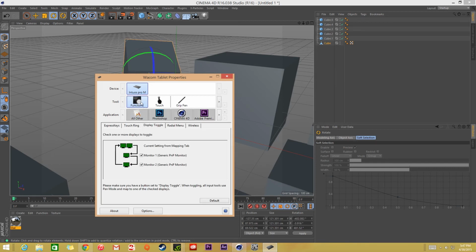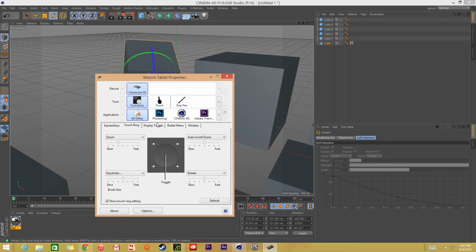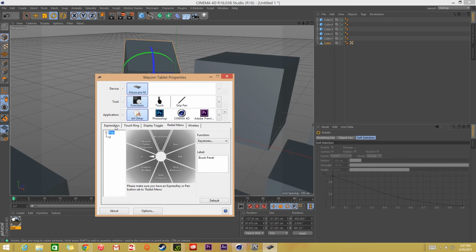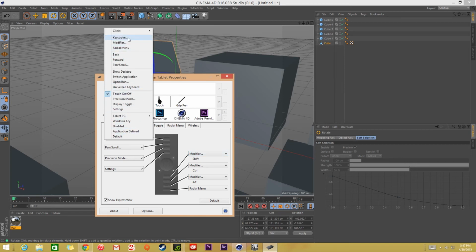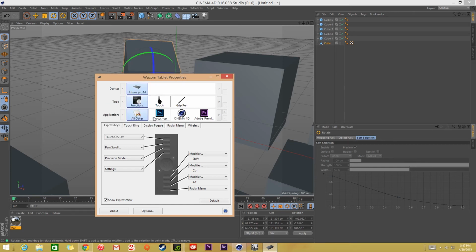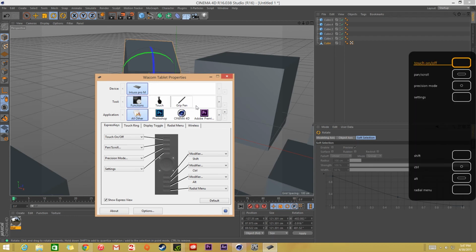And you could set that up by clicking functions, touch ring, which that's a whole other story. I don't even really use my touch ring that much, so I'm not going to talk really about how to use that. But do express keys, and you could say this button on the top here, you're just going to click that, and you're just going to go through switch application, show desktop, display toggle, here it is. So that means that your pen is going to hop back and forth. I'm not going to turn it on, but what that means, if I would push this top key, if I had that set to my display toggle, I have it just set to touch turn on and off right now.